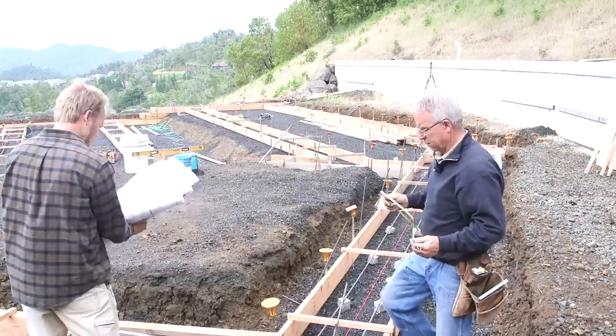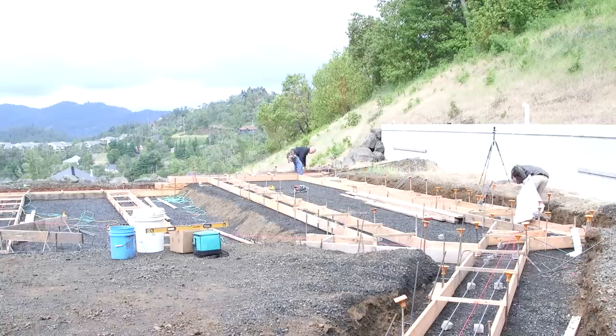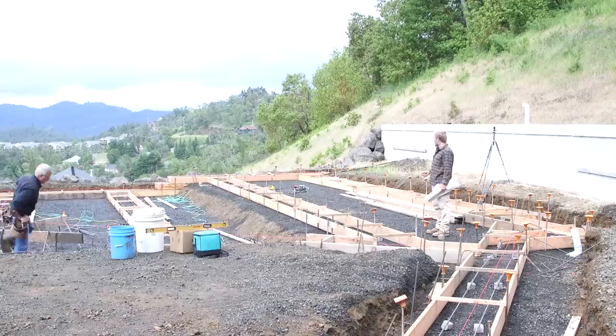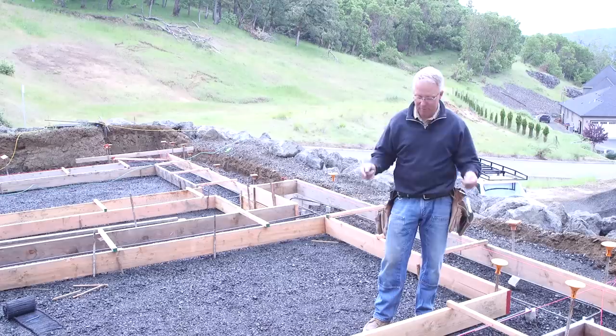What I'm doing for a few minutes is insurance — I'm re-establishing the string lines I put up three days ago before building these footings. I want to measure every single outside dimension and make sure it matches the plan exactly before I put the templates in that I will tie the rebar to. The string lines are up, in exactly the right spot at the face of building according to the plans. I'm confident my footings are where they need to be.